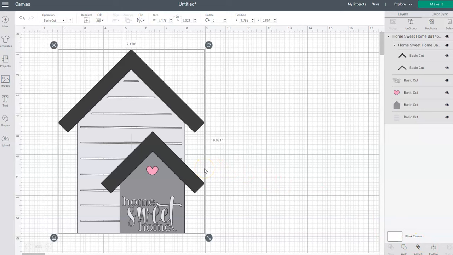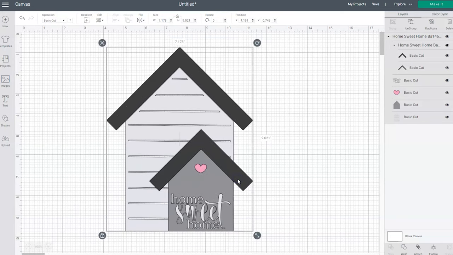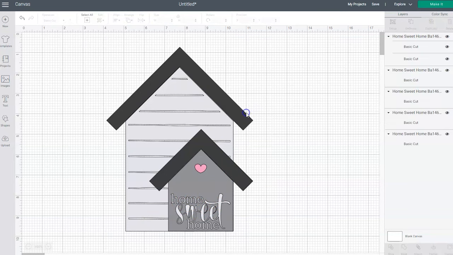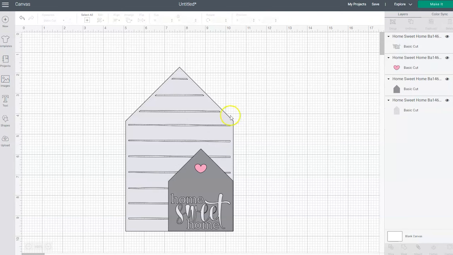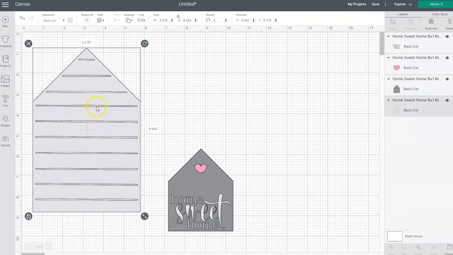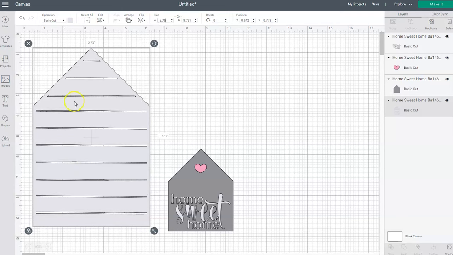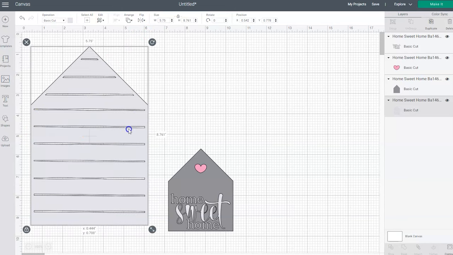So the first thing that we need to do is ungroup the design because right now if you select any part of the design, it selects all of it and we can't resize individual pieces. So we're going to right click and choose ungroup. And then we are going to delete the roof pieces since we don't actually need them out of vinyl. The next thing that we're going to do is resize these different house pieces. So first we'll work with this large one and I'm just going to go up and change the width to 5.75 inches. And that will just make this stencil a little bit bigger than our wooden house so that these lines should go from one edge to the other. So that's all that we need to do on this piece.